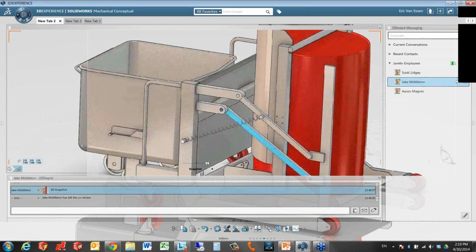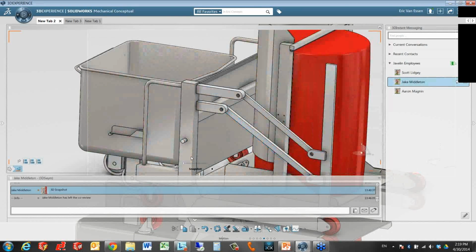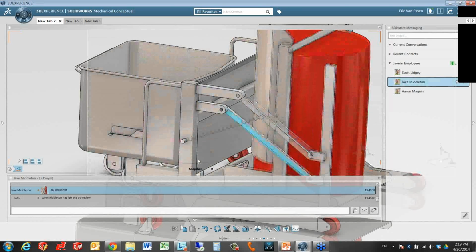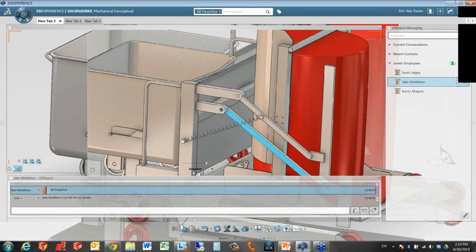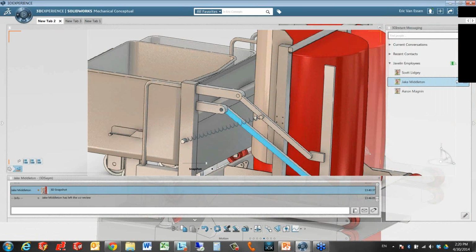In this case, this is a very unique aspect of showing me a snapshot where I can see the design that I'm working on, and I overlaid it automatically graphically with the design that Jake took a snapshot of. So he has that live on his screen. He hasn't saved this new spring mechanism and the pins back to the design, but he's shared that with me, so that I can very easily see it and be able to chat back and forth, whether that's a good idea, whether there's some modifications, and so forth.